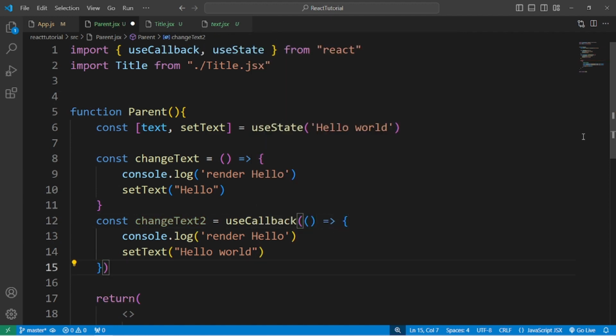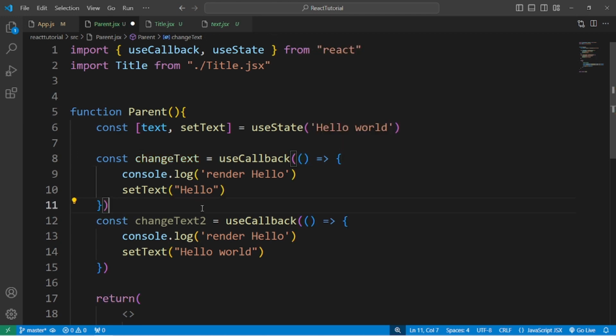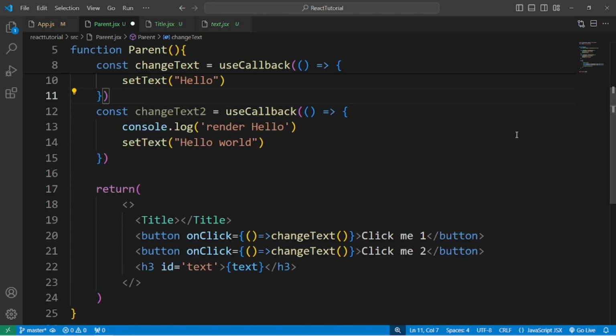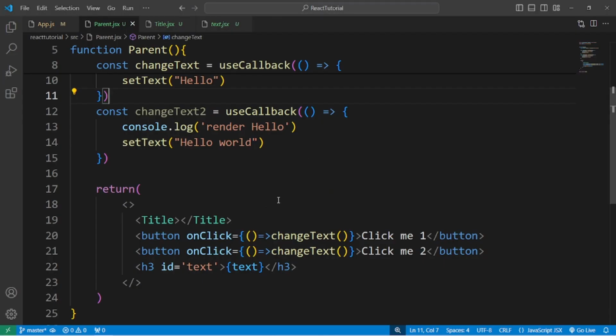You just have to import it, by the way. So whenever I do this, it's already gonna import for me. So yeah, and I'm gonna be doing the same thing for these. So there we go. So this useCallback is gonna memoize the previous things and stuff. So yeah. So now let's go ahead and see our output. So this is an example of callback, but not that great an example. We're gonna be seeing a better example later on in this video. So yeah. So first of all, if I click this, hello, and if I click this, that still works. So yeah, and that is pretty much about callback.